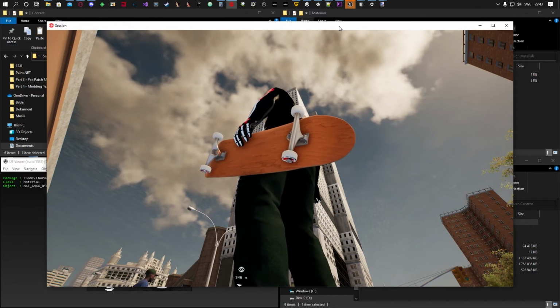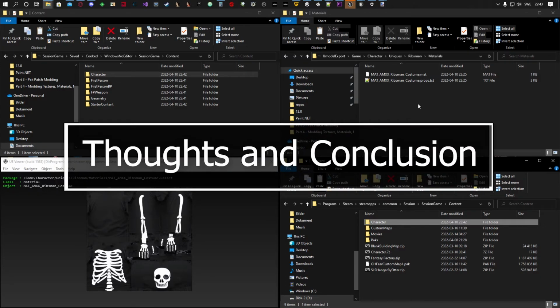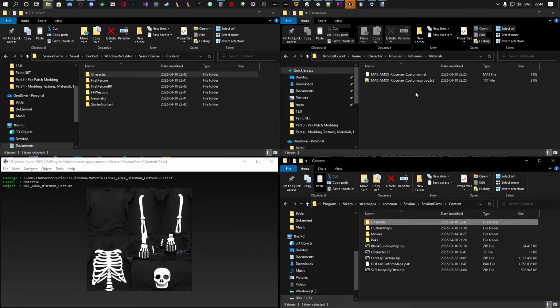Right. So now that I've shown you how to mod textures, materials, and material instances, let's get here to the conclusion, right? So the conclusion is, I guess, when should we mod these file types?